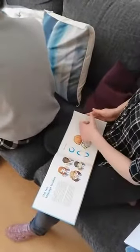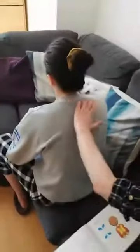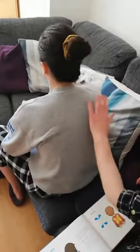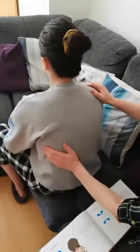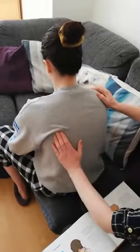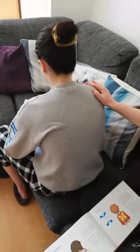So if we then go on to the next stroke, the next stroke is called the wave, and this is the symbol here for the wave. So the wave can be done down the back, it could be done up the back, depending on what it's been used for in your story. Again, having the one hand anchored on the shoulder. And then you can do it sideways. So obviously if it's like a wave in the sea, it would be more appropriate to do your wave sideways. And obviously you can vary your speed and pressure depending on the story.